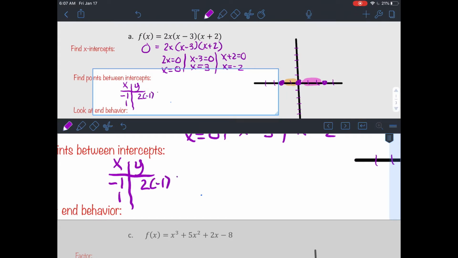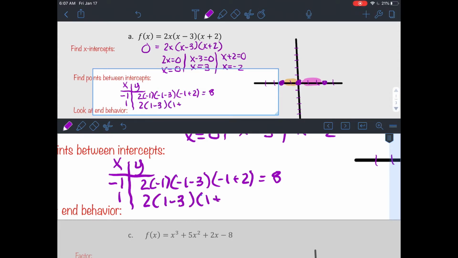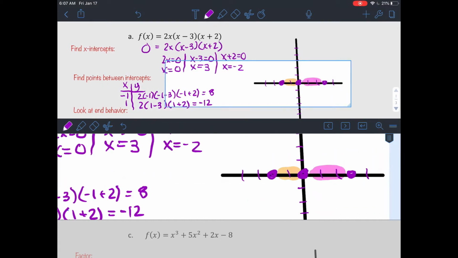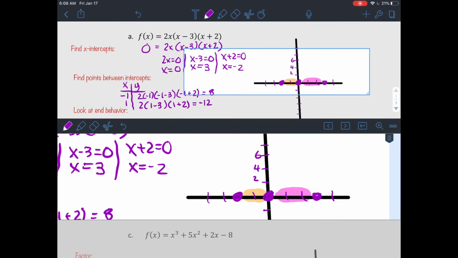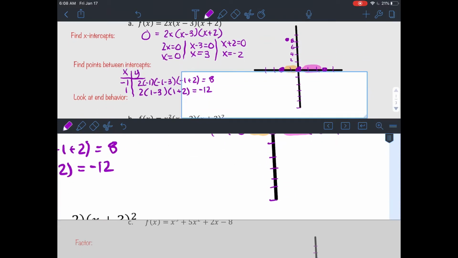If you plug those into your original polynomial and just do a little bit of simplifying, you're going to get a couple more points that you can plot on your graph. And these graphs aren't going to be perfect. They're really just going to be a rough estimate for the shape of our graph. But that's okay. We're just looking at how the equation relates and the key features. So it's not going to be perfect. You might have to use whatever scale is appropriate for the y values that you get.